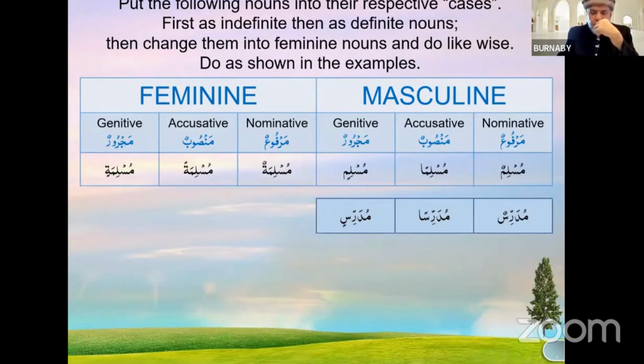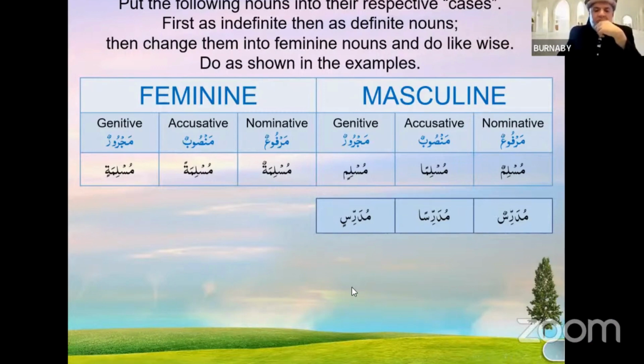That would be the third type. Subject, object, and the third one is possessor. Possessor, right? Like you can say Kitabu Mudarrisin, the teacher's book. So you have some sort of possession. Who is the possessor of the book? Mudarris. So Mudarris is supposed to be status of jar. Okay.